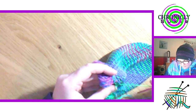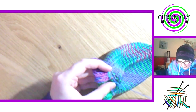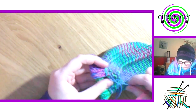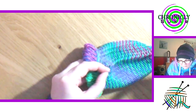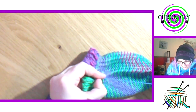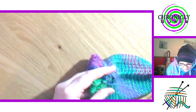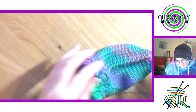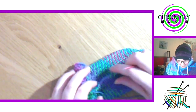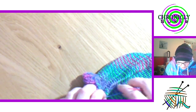Double knots, because I want to doubly secure it. I'm going through that same knot to create a double knot, and then pull tight on it, or as tight as you can go. There we are. Now, it looks a bit messy there, but I'm not too worried, because most of that messiness will be on the inside.